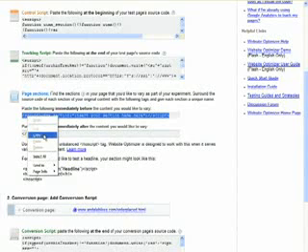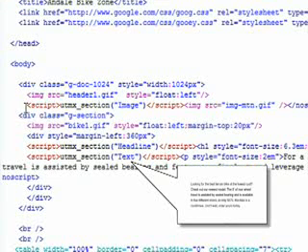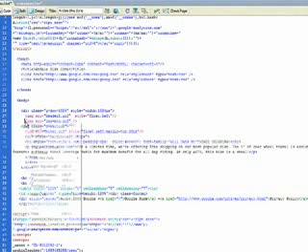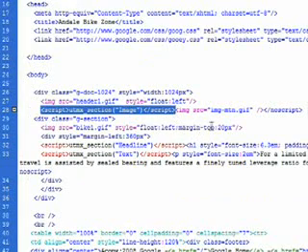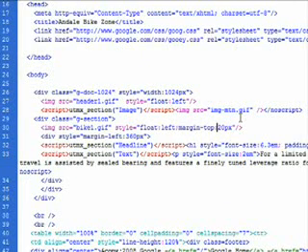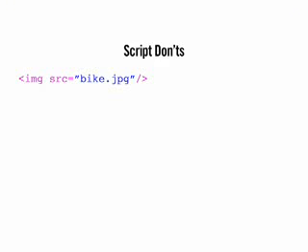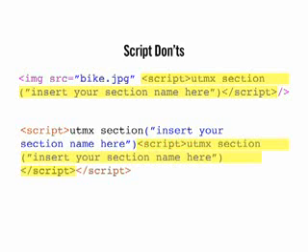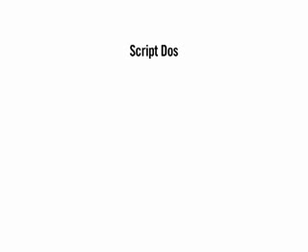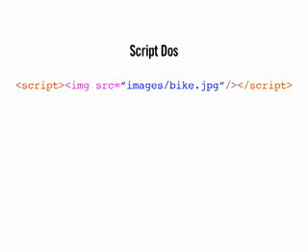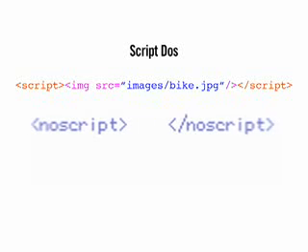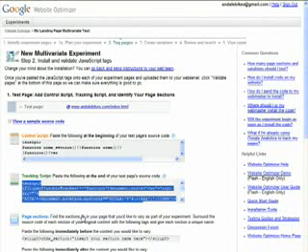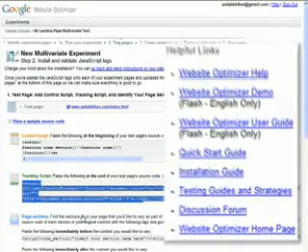Almost anything can be included in a section, including blocks of text, buttons, images, script, etc. However, each section must span a contiguous block of content. There are a couple of limitations on the placement of section scripts that you should keep in mind. Section scripts cannot be placed inside an HTML tag, nor can they be placed inside another block of script. Section scripts can, however, surround HTML tags or other script blocks, provided the script block does not contain any NoScript or /NoScript tags. For additional questions on section tagging, check out our multivariate installation guide from the set of links on this page.